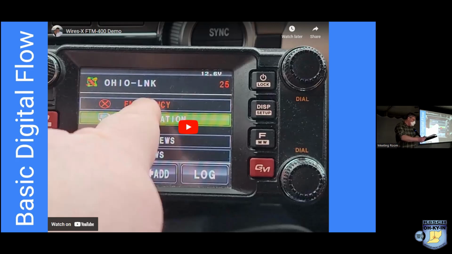All right. And if you're interested in this and you're thinking about buying a radio, do think about the interface. So on this radio, you saw me using the touch screen, and you saw the size of this screen, right? That's the FTM 400. It's a very nice radio. I've had it for a long time. I have it in my truck. I like it. The rest of my videos are going to be an FTM 300, which does not have a touch screen. You'll see it has a little bit different interface. You're using the radio dial to do the stuff. It works fine too, but it's something to keep in mind if you're thinking about buying a radio. Do you want a touch screen or not? All right.